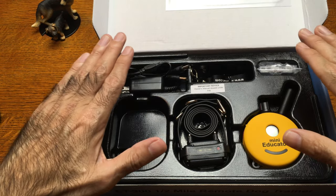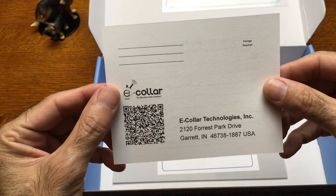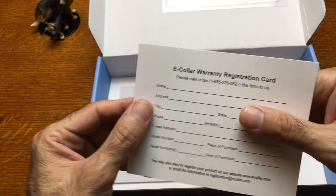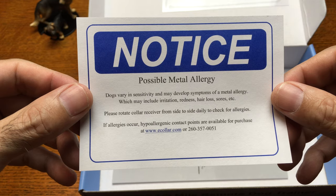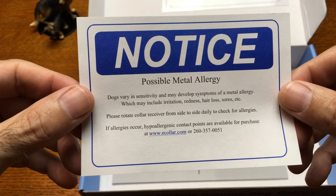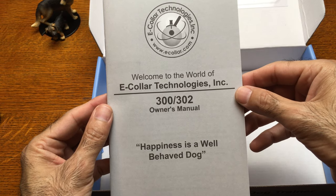Now, underneath the tray that has all these different components, you're also going to find a few other things. On the bottom of the box, you're going to find these three things. First is this warranty card, which you can scan the QR code with your mobile device, or you can simply fill this out and mail it in. You're also going to find this very important notice about your dog possibly having a metal allergy. Be sure to read over it and be aware that some dogs actually do have allergies to metals. And the last thing that you're going to find in the box is the instruction manual.